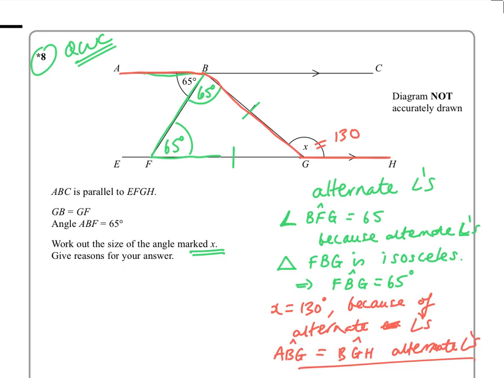Sometimes your brain's working faster than you can actually write, and I can see why a lot of my students in the past, as well as present students, find it hard to write down all their workings because you kind of know what you're trying to say, but it's just actually putting it down in words. So you've explained it fully, and some people get a bit impatient and tend to just rush to the next question. I'm very guilty of that as well. So hopefully that's enough workings to get the marks on that question. I'm sure if it's not, people will tell me. So let's have a look at the next one.